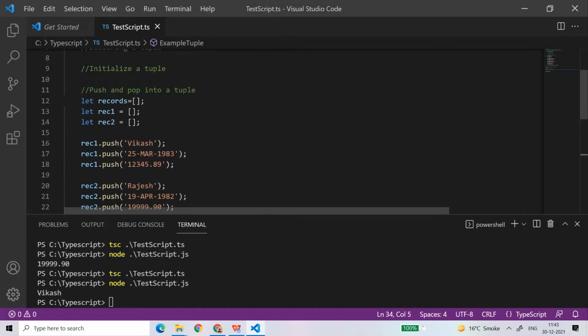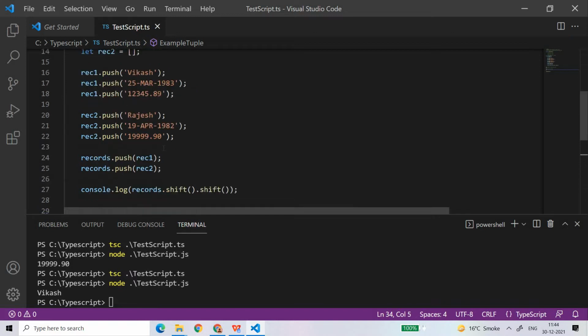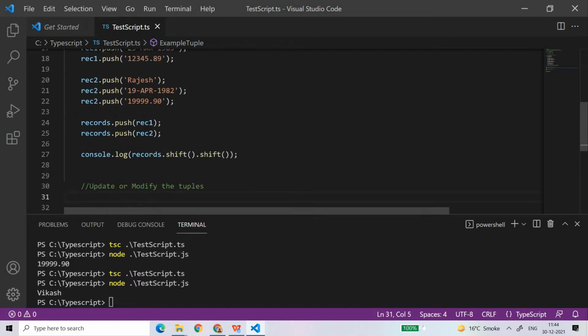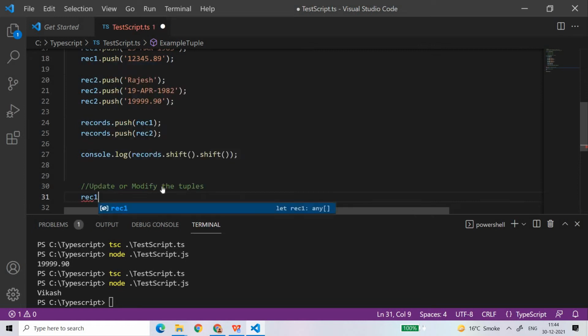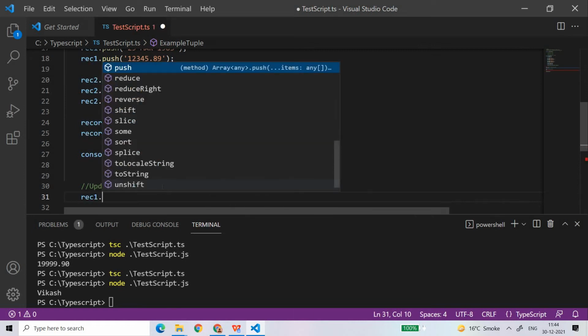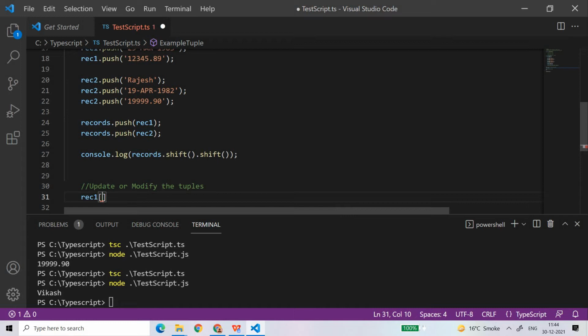So in rec1, suppose I want to update this date of birth. Okay, someone says that my date of birth was wrong, so I have to update it. So what will we do? For that, you need to do something very simple, which is rec1 dot, not dot rec1, and it's like the first element is the date of birth. So here it's 1st August 1982. Suppose you have to update it, then in that case it will be like this.